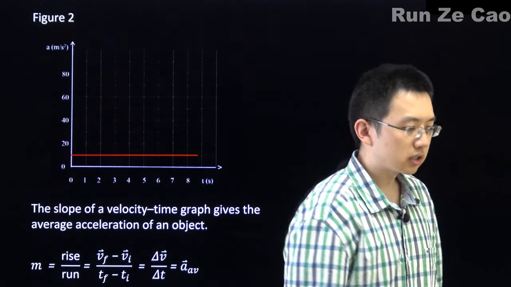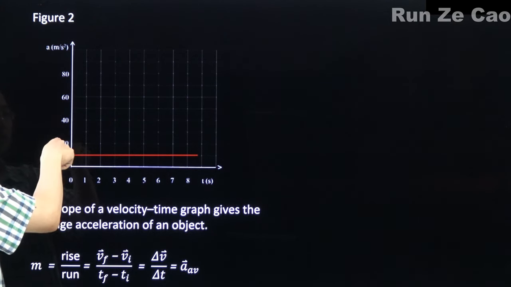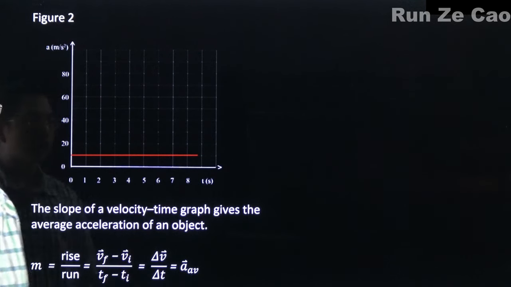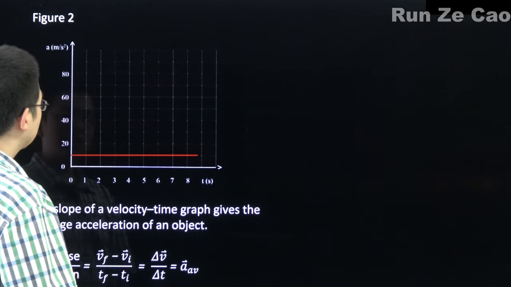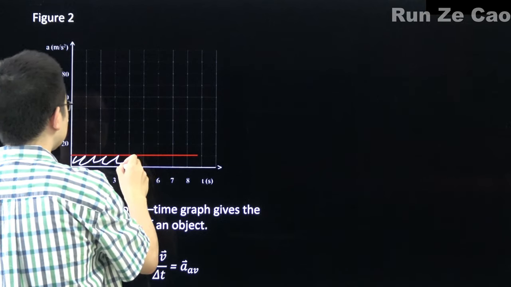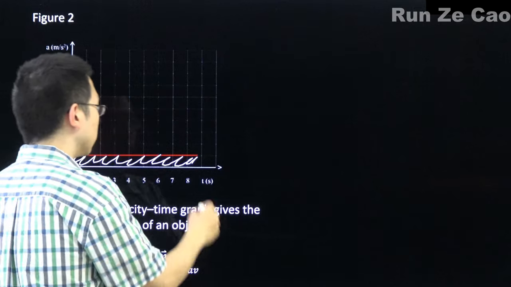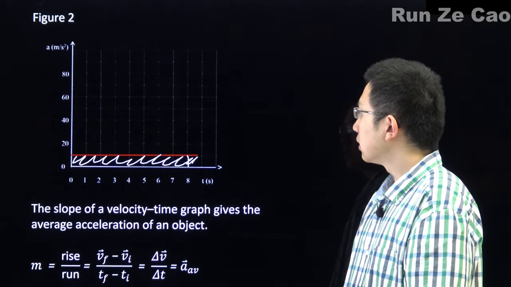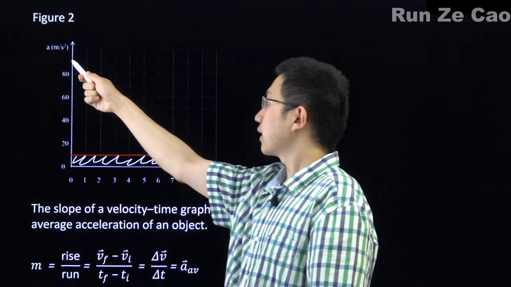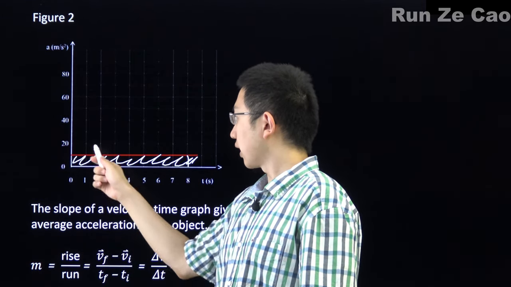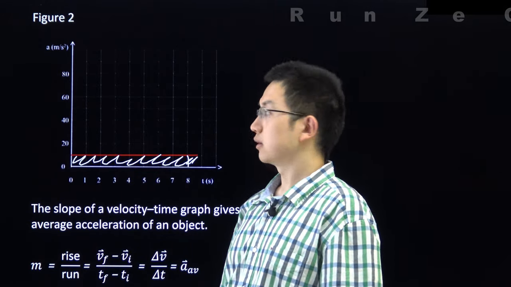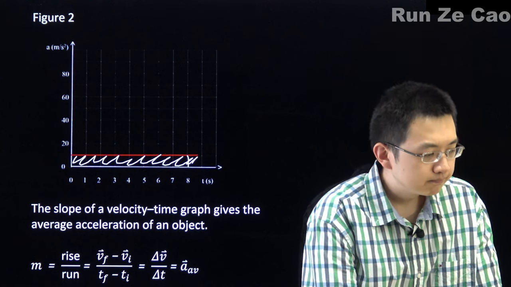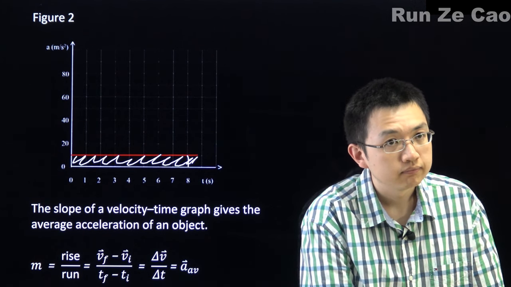What happens if the acceleration is not constant? Well, okay guys, we hit the gas for say four seconds and then we stop hitting the gas and just coast at a constant velocity for four more seconds. Guys, realize the area underneath the line here is your change in velocity up to some given time like say eight seconds. How do we know this? For one second at 10 meters per second squared acceleration we get one times ten. Hey, that's a rectangle. We get ten meters per second. For two seconds we get twenty meters per second. Three seconds same thing. So it's the area underneath and if this is a curve then it's still the area underneath. There's a problem though. We can work out the acceleration from the velocity. Can we do the reverse?